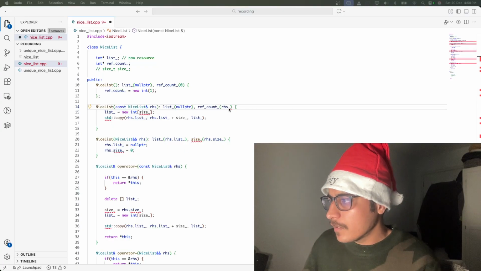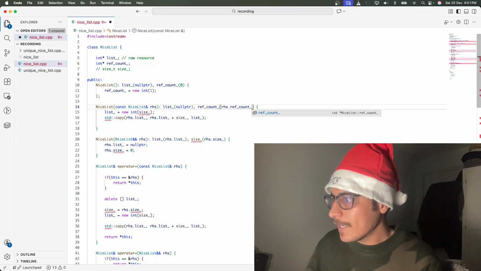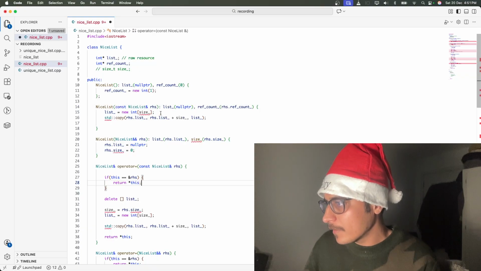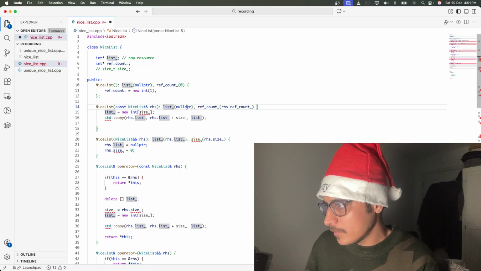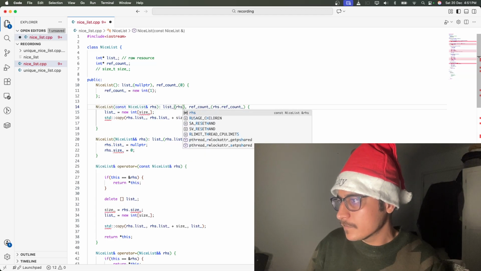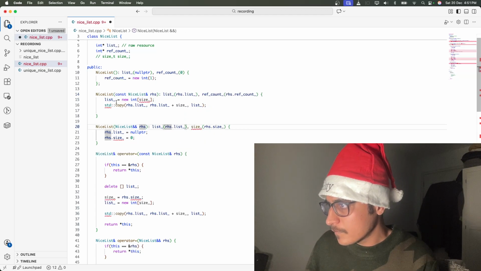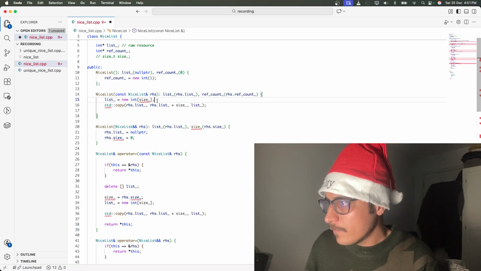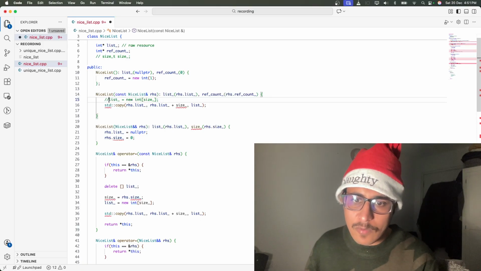So when we're copying an object, it'll have the same list and the same reference counter. We will not allocate a new list because we're doing a shallow copy.